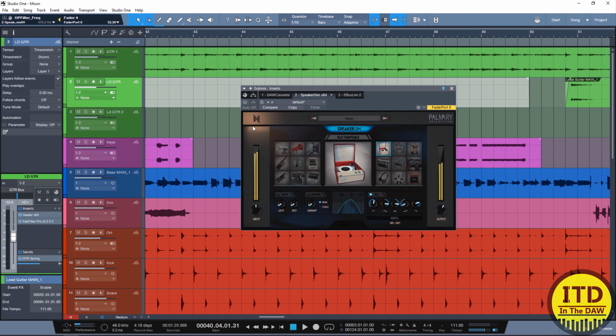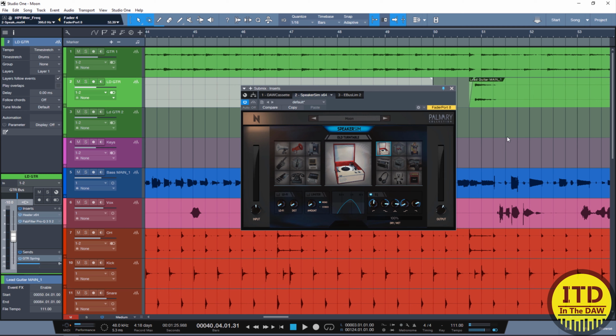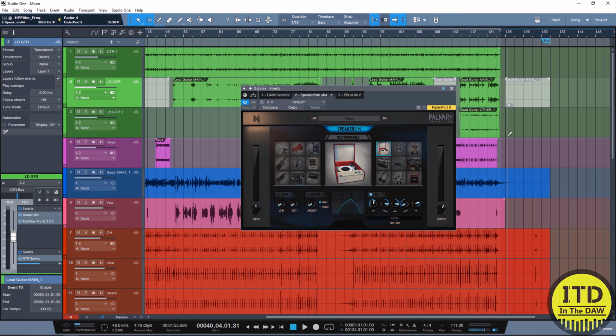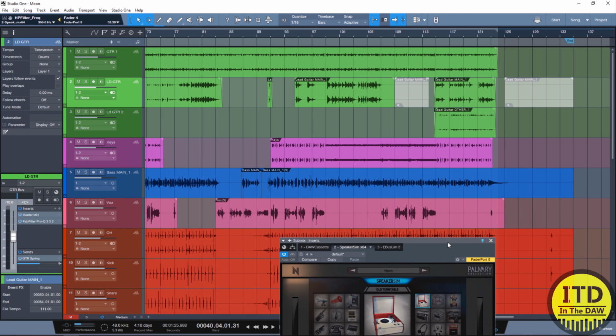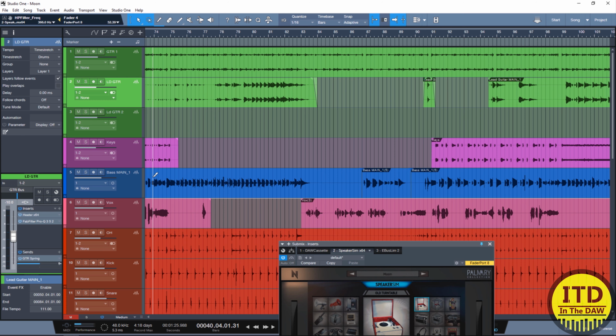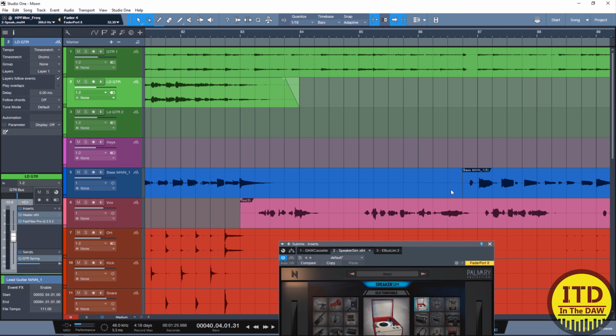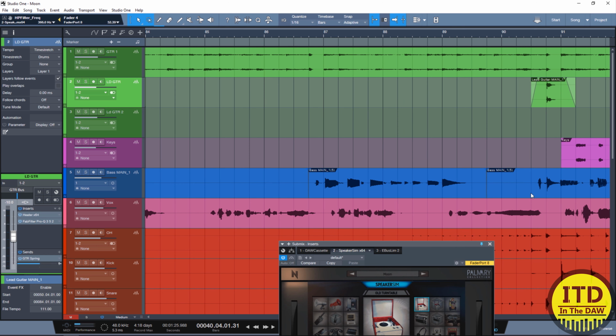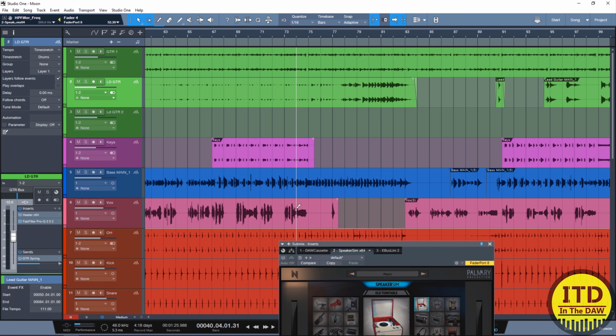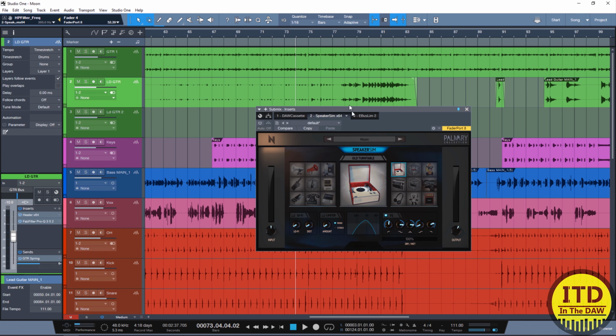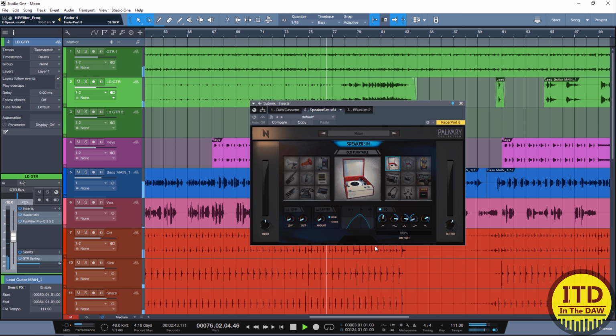So if we take this out of bypass really quickly and find a good section to present this, I think somewhere right around here would be good. So right when we hit this part of the vocal, I'm going to activate SpeakeSim and get a really cool lo-fi effect. And then once we hit maybe around here, we're going to put it into bypass and have the song back to normal. This is going to be a really cool thing to automate, and it's a great way of adding some flavor to a song. So let's just start off right here and check it out.